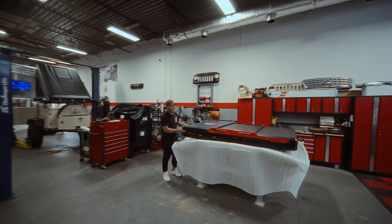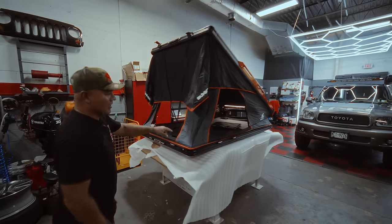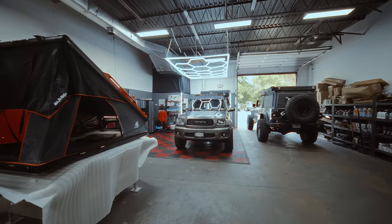So we're gonna get you set up. This is the new bunker series. Look how easy you can open this up. We're gonna get you set up. We're gonna put it back on the Sequoia and get you going, man. Nice.